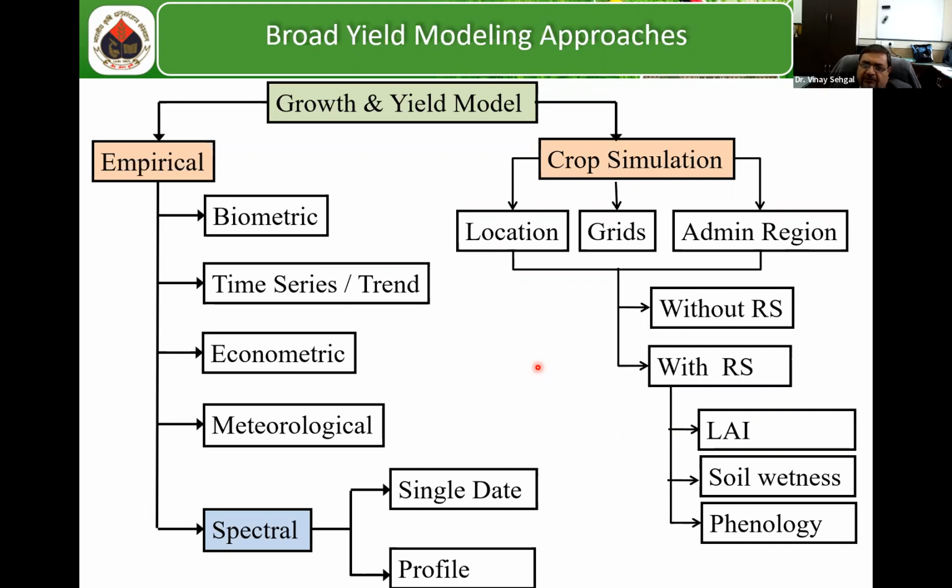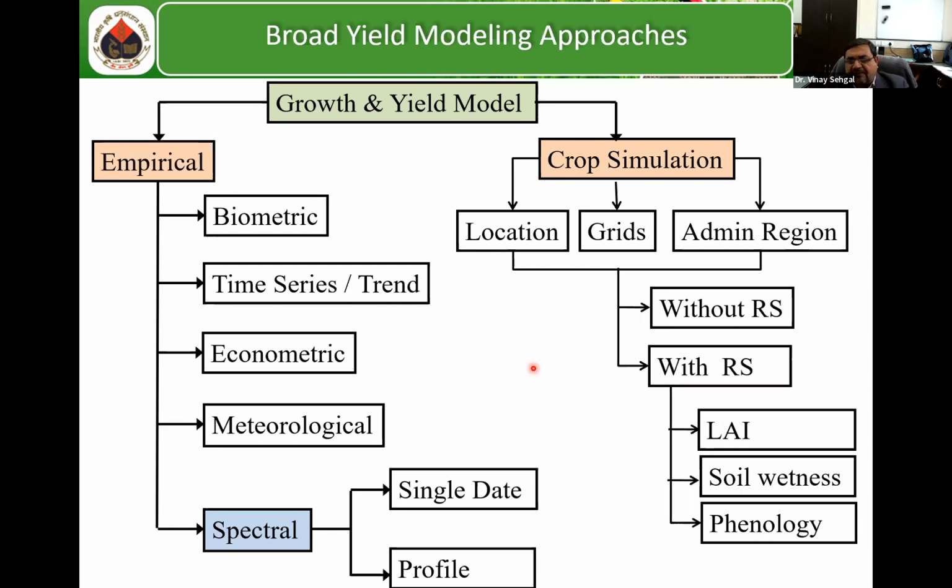Normally in agronomy, when we were doing our BSc agriculture, many of you might remember that we used to develop biometric relations, that what is the height of a crop at flowering, and that finally we develop a relation with respect to the final yield. So that becomes a biometric relation.